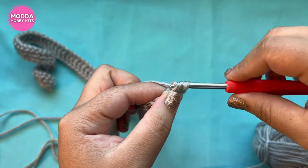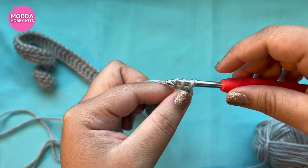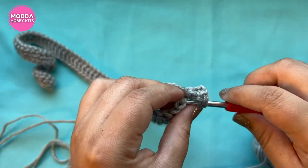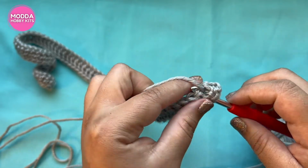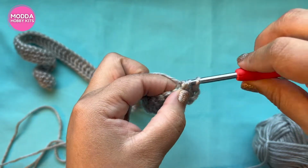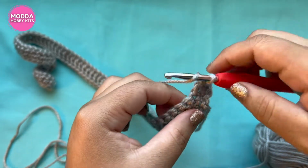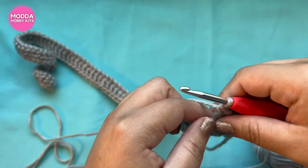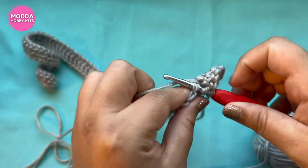So pull the yarn through the first 2 loops, pull the yarn through again, and just continue double crocheting. And again, you're working just right on top of those double crochets. And you're going to work that all the way across until you get to that very last chain. Then I'll show you what to do again.